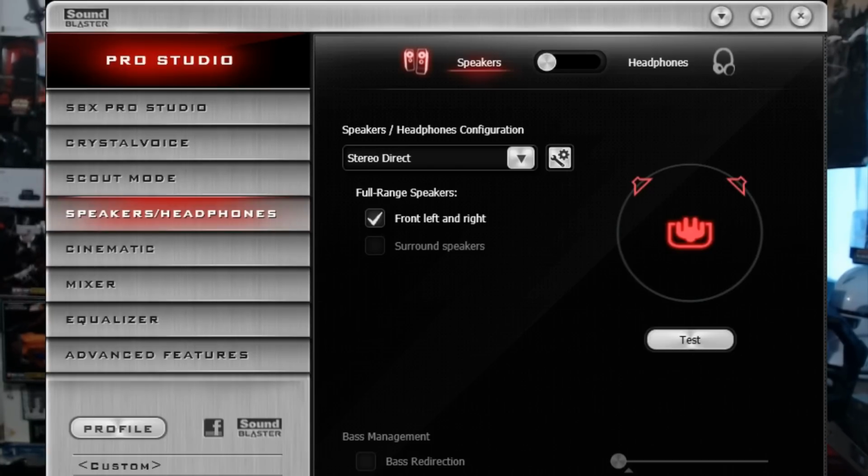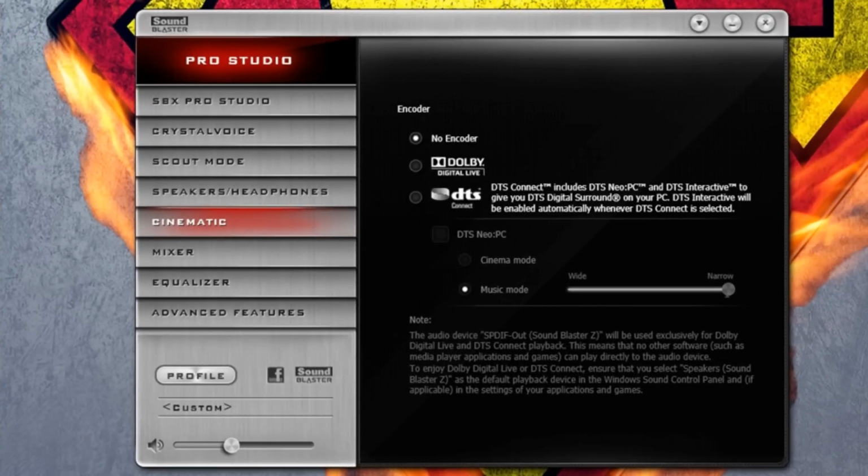Let's move on now to the cinematic. So this is a cool part as well. I mean, the software is really good on this. I'm not going to lie, the software features on this card are really good. They are indicative of a flagship product. And you've got here the option to encode to Dolby Digital. You've got here to code DDS surround, and you can do it in cinema mode or music mode.